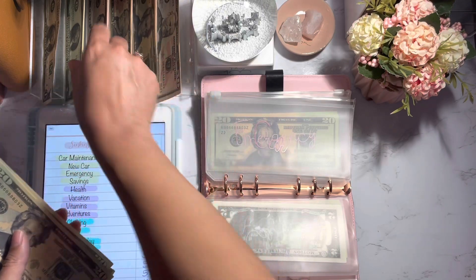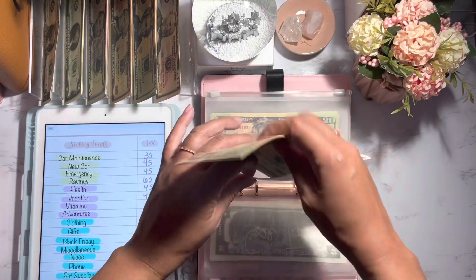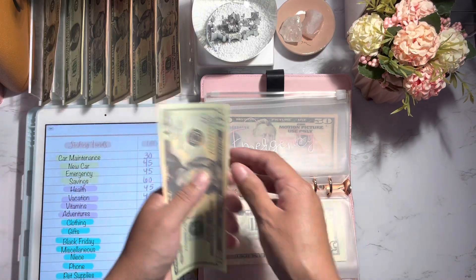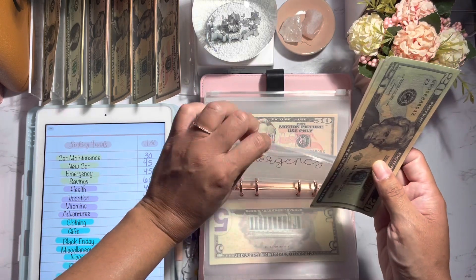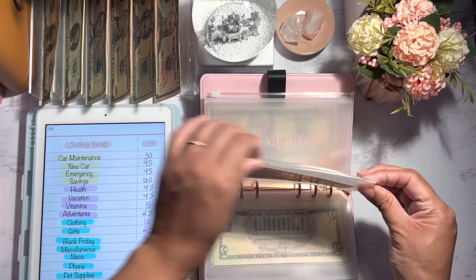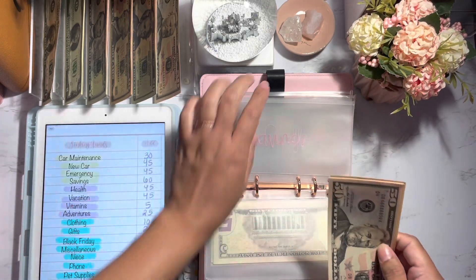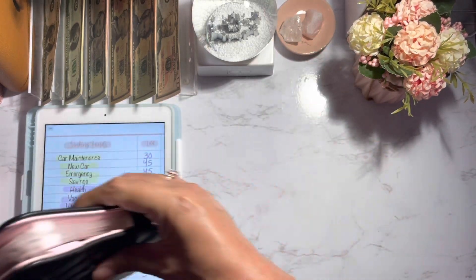So we now have $75 for car. Emergency is going to be getting $45, and we now have $85 for emergency. When I get my first $100 in there it's going to be exciting, because it's been a while since I've had money in here. Savings is going to be getting $60, and we now have $100 — that's exciting because this has also been depleted for a while. Then I'll do the savings challenge at the end with the box savings challenge.